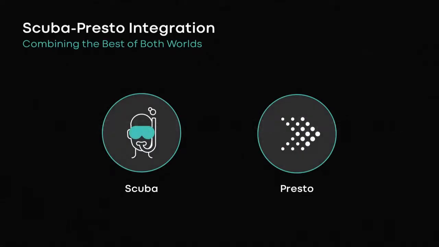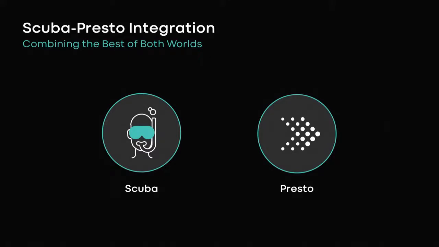So today, Scuba is used at Facebook to access real-time data. This is data that can become available within a minute, but it also has limited retention because we can't keep it in Scuba for a long time. For historical data, or data that we want to keep longer, but we can afford waiting for a few hours to make their way into the storage, we use Presto.